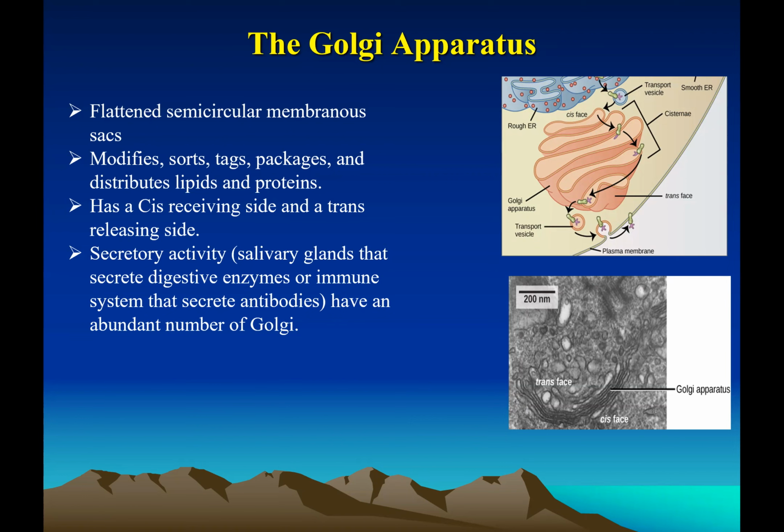So it will put a little sequence on the protein that will tell the protein where to go. So let's say it's a hormone, then it will leave the cell, maybe out into the blood that's there. Or if it is a protein that has to go to the nucleus, it will put a sequence in it that will tell the protein to go to the nucleus. So these vesicles will take the new protein to the various organelles in the cell.